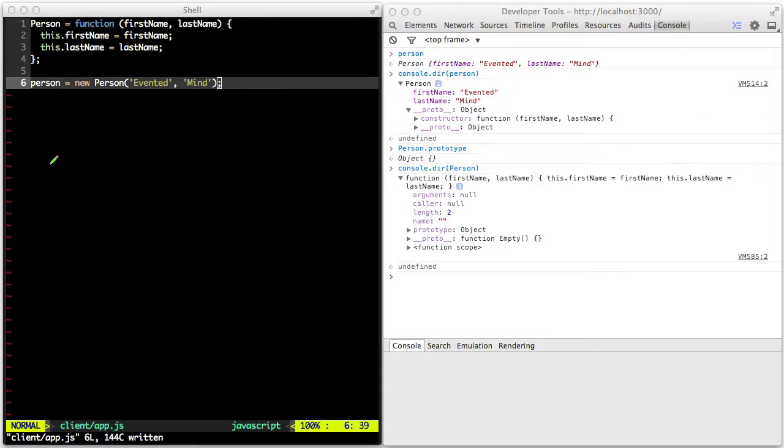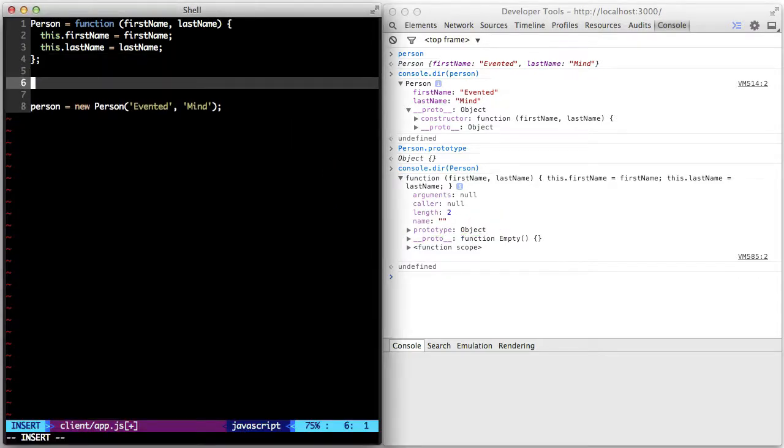So when we construct an object using a constructor function like this person constructor function, that object's prototype property automatically gets set equal to the object off of this prototype property of the function. To make this a little bit more clear, we can put some properties on this object and see it in action.